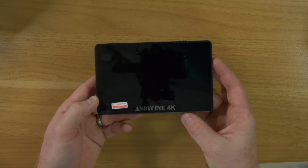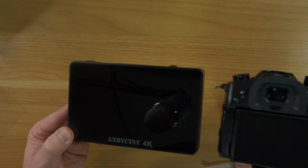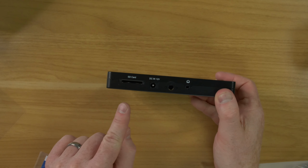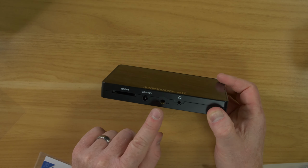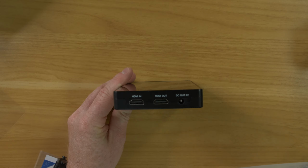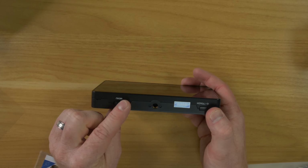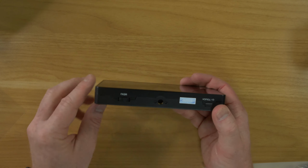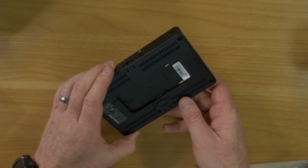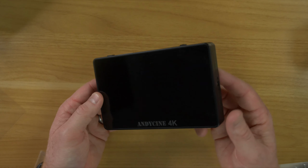So looking more at the actual device here, that is a pretty big display compared to the GH5 here. So we'll test that more fully. And then down here on the bottom, you have the SD card slot, the DC in, the mounting threads, and then a headphone jack. And then here on the side, you have HDMI in, HDMI out, the DC out 8 volt. On the other side, you have a scroll menu, a touch on and off. And then here you have another thread for a mount. And then on the back here is where you can place the battery. So I'm going to get this set up, test it out, and then give you guys my final impressions.